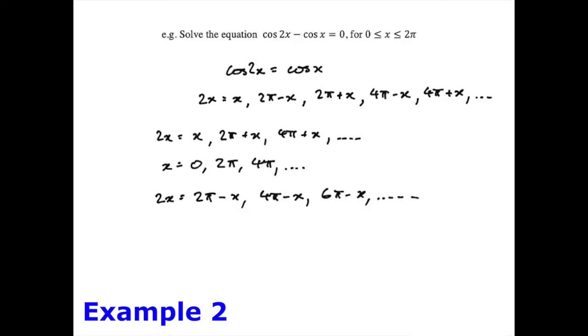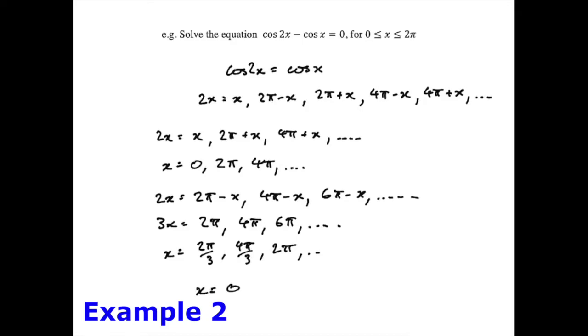And how would I solve this? I'm going to need to add x to both sides. So 2 pi, 4 pi, 6 pi, and then divide everything by 3. And 2 pi is already at the edge, so I don't really need any more. So combine those solutions together, we get the same answer as before. 0, 2 pi over 3, 4 pi over 3, and 2 pi. Two different ways to solve the same problem.